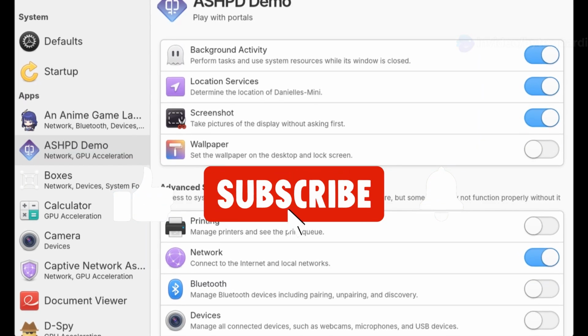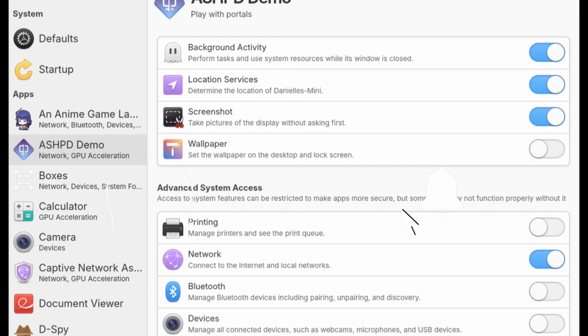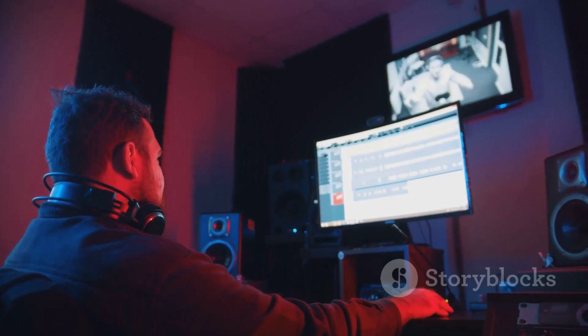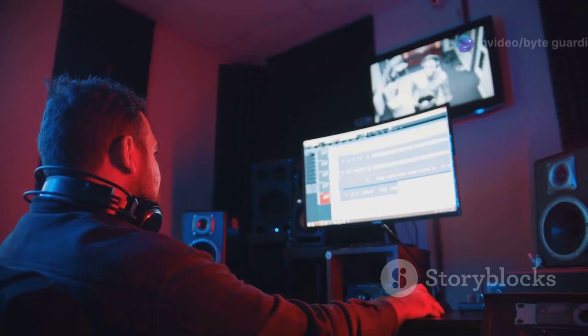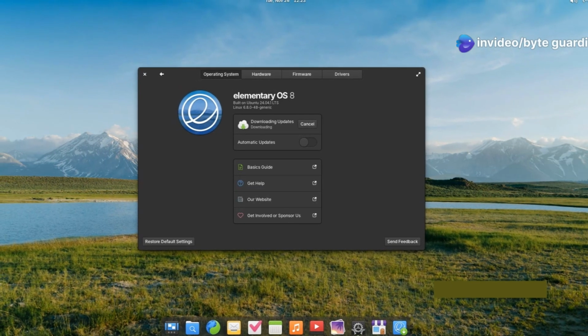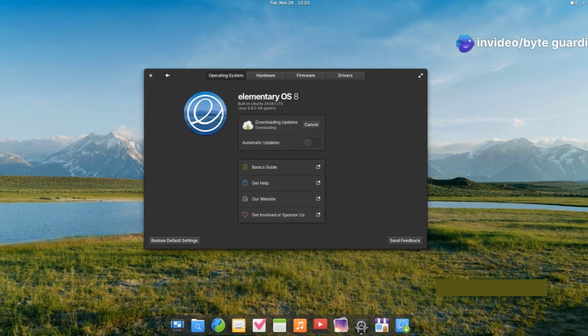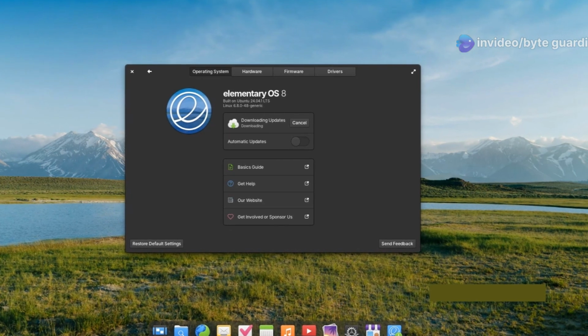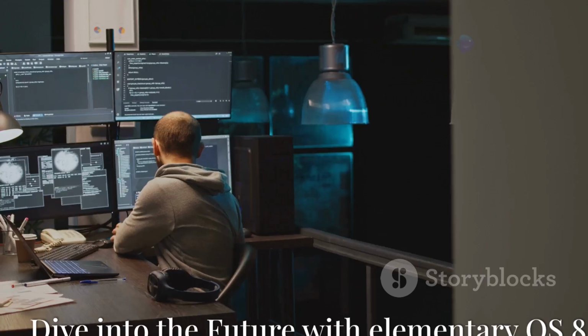Under the hood, Circe makes the switch to PipeWire as the default media server. PipeWire is quickly becoming the industry standard, and for good reason. It offers lower latency, better Bluetooth support, and seamless integration with professional audio applications. This is a huge win for musicians, podcasters, and anyone who demands the best possible audio performance.